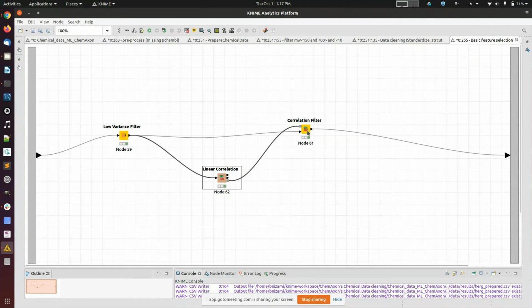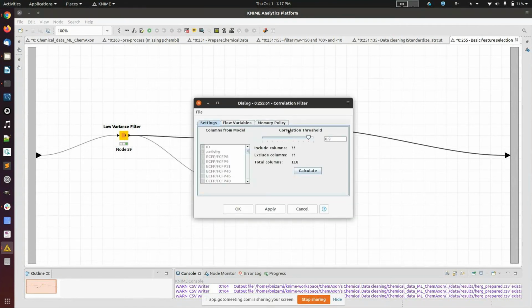Within this node you will see I have set the correlation threshold to 0.9. It means any columns which correlate to any other column above this threshold should be removed. You can have a quick glance at what it's going to do. In my case, it is excluding one column. So there is at least one pair of columns which has a correlation higher than 0.9.